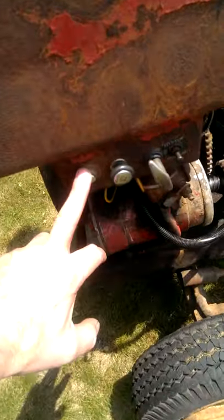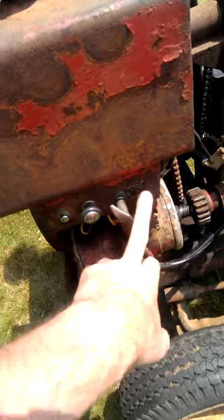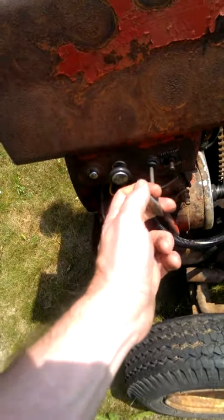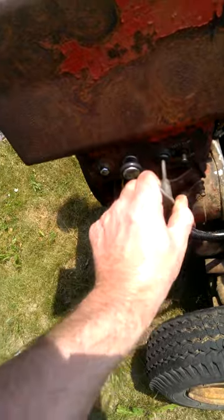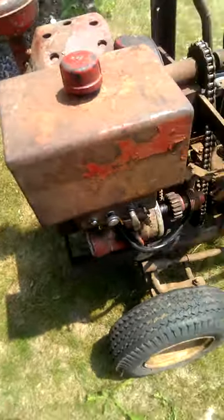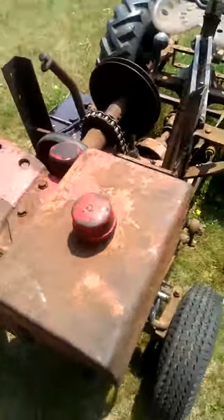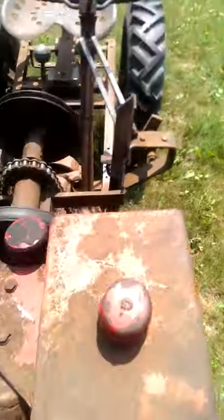The controls on the engine are start, choke, throttle, and that's the cutoff switch. The throttle is a pull out and twist to lock. And yeah, let's give this baby a whirl, see if she'll fire up and take her for a little toolie. I gotta set the camera down here for just a second.